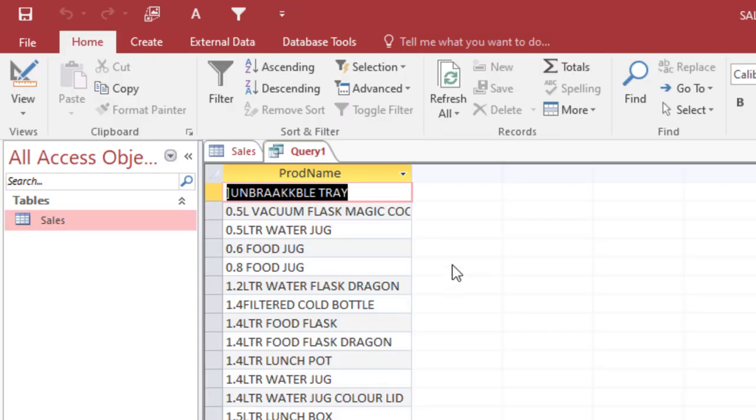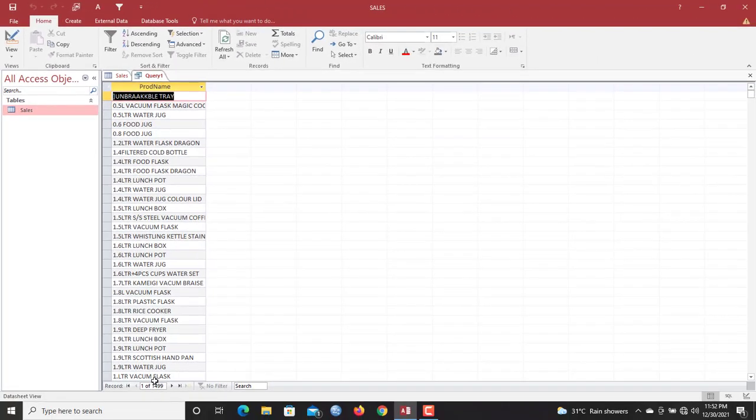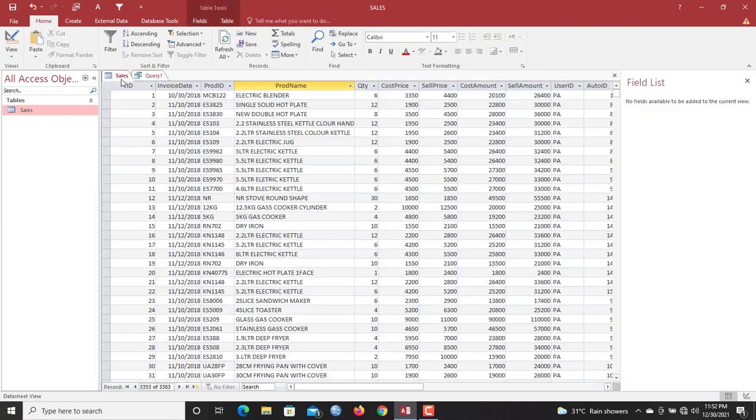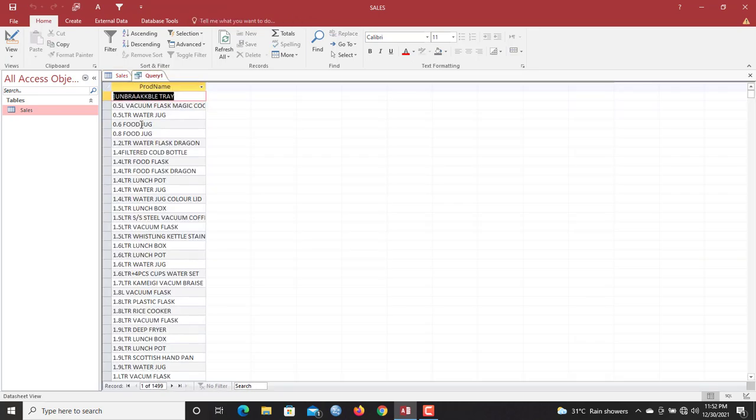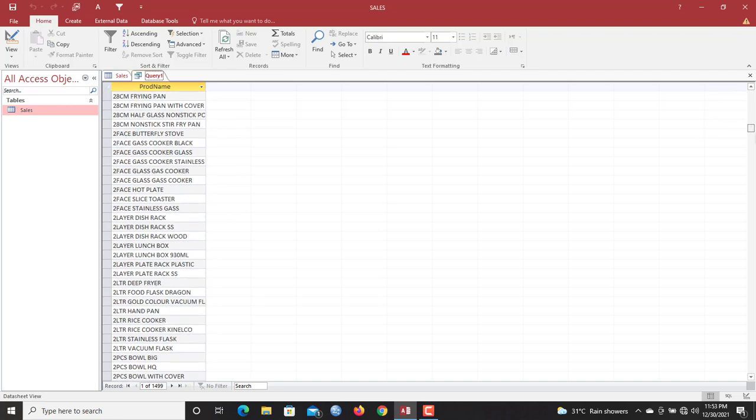So we hit run, and now the system is telling you that we have 1,499. So in the next video, we'll be looking at how to use the aggregate functions in SQL, such as count, sum, and average. But for now, today, we just want this lesson to help us understand various ways that the select statements can actually be used in our SQL coding. Okay, so now these are the unique products that we have.